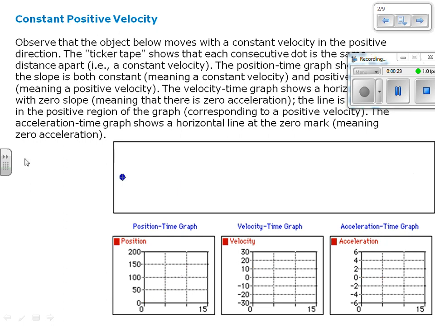Okay. You'll notice that the position time graph starts at 0 and it increases in a straight line. We can see that that is constant positive velocity because the position time graph is moving up in a straight line. Now if it's moving in a straight line, then that means that the velocity is not changing, and so it's flat. It's constant velocity, right? Velocity is flat. And if the velocity is flat, then that means that there is no acceleration, and so my acceleration graph is right at 0.